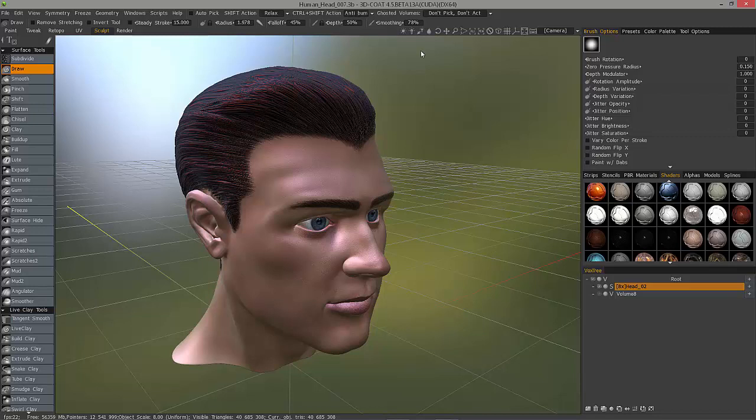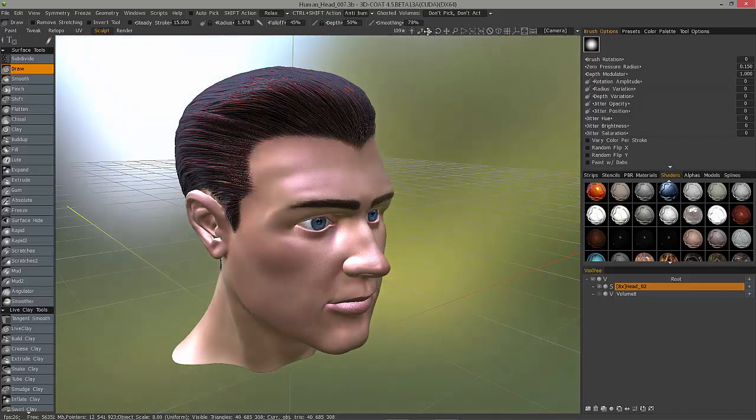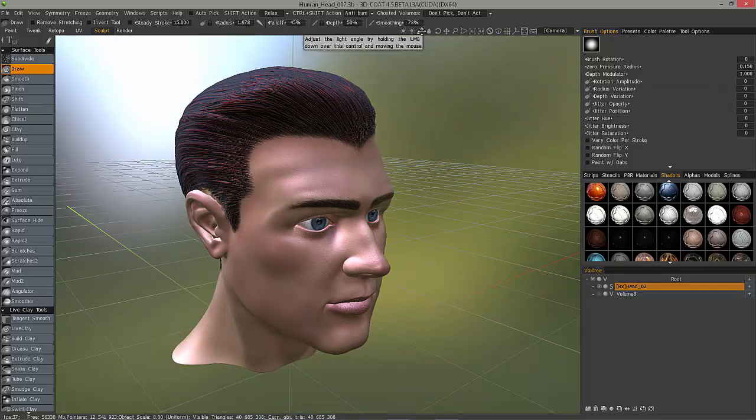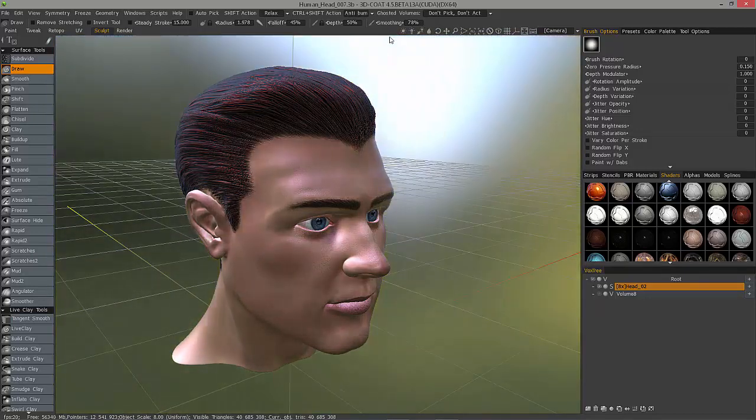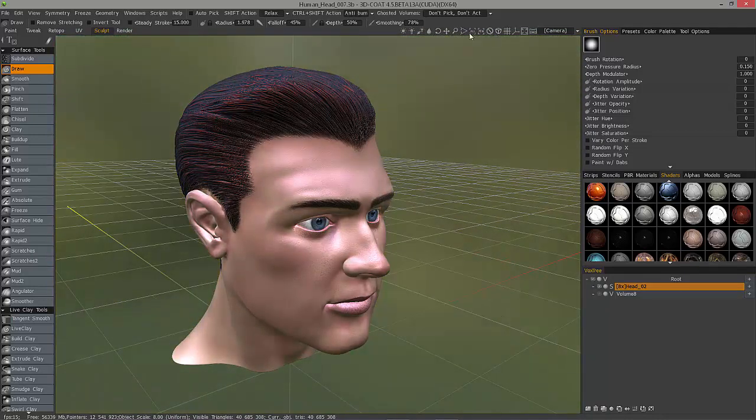Let's now look at some of the tools that help facilitate the usage of these environment maps here in 3D Coat. The first thing we want to look at here is in the navigation bar in the upper right hand part of your user interface. Now, as you may remember, you've got this ambient light adjustment. It really doesn't affect anything when you're using environment maps, but the second one does. It allows you to adjust the intensity of that environment map. The third one, rather than rotating a direct light in the scene, it actually rotates your environment map. Okay, your object stays stationary, but you can rotate your environment.